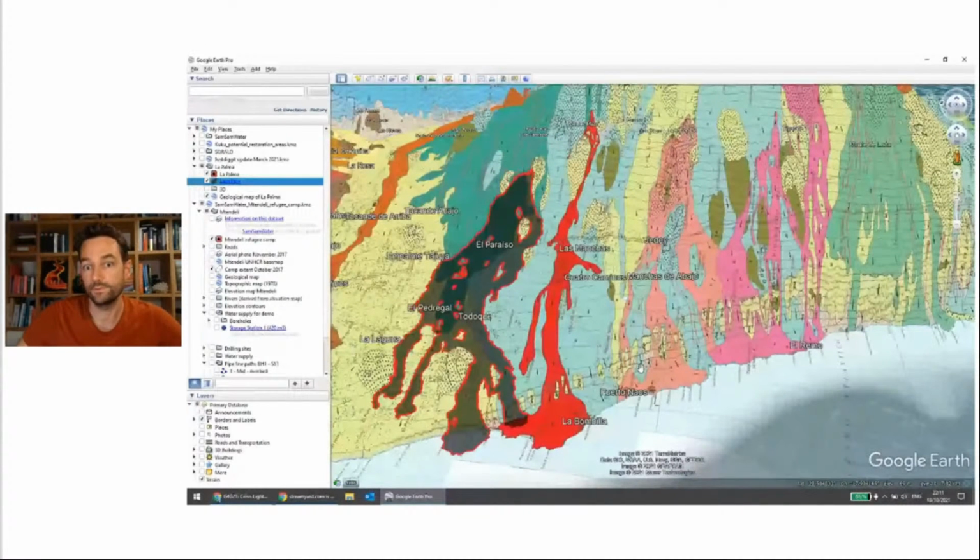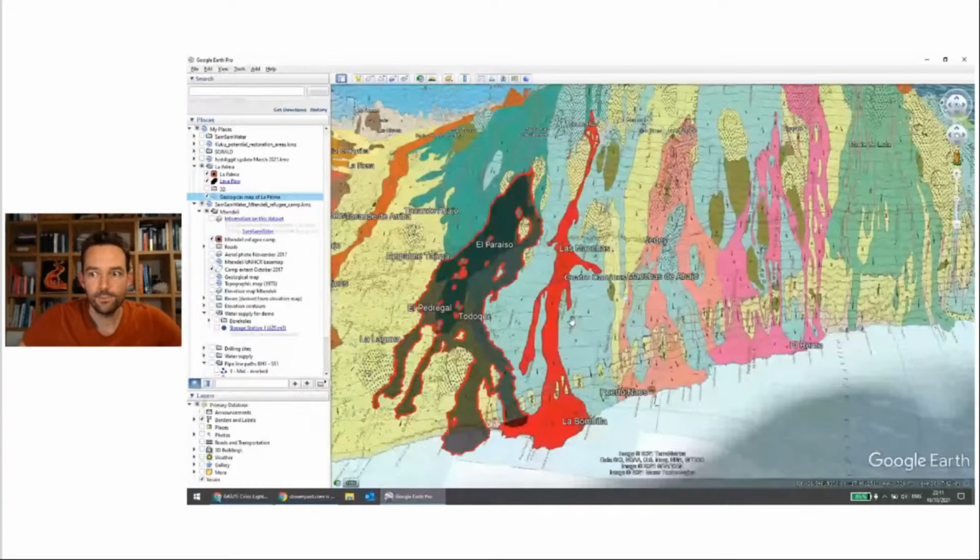For example, if you want to know where you can drill for fresh water after such a crisis event, it helps to understand where these lava flows are. You can't see them on the satellite image, but by just combining several layers of information, the lava flow and all the geological maps, they provide that extra bit of context.